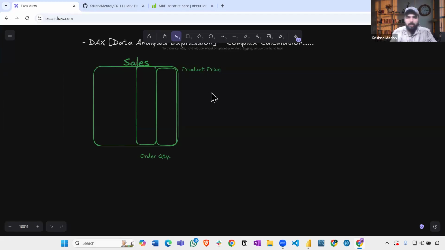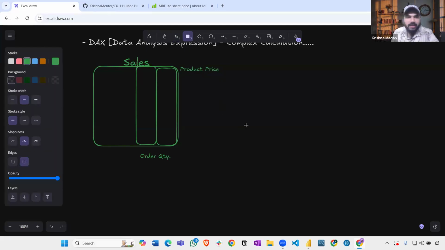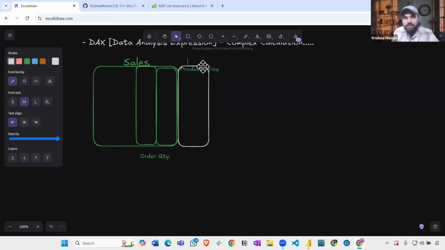Now let me know, how can I get the revenue figure? Can anybody let me know how I can get the revenue figure? What is the revenue for my company? Is that revenue figure given in my table or data set? No. If it is not present in my data set, what can I do? I can create a new column, something like sales, or something more like revenue. But this is not actually revenue. It's a sales column only. Revenue would be the sum of sales.